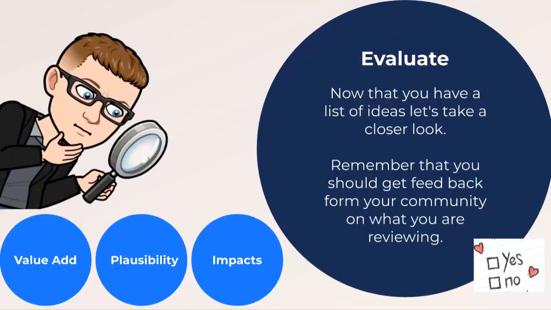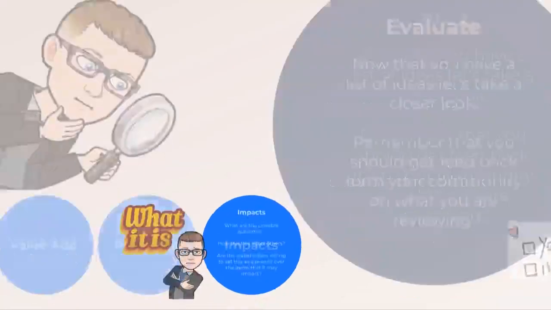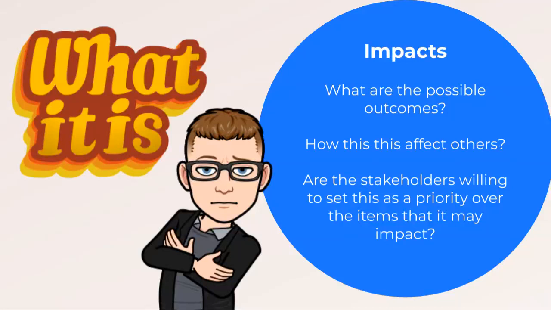And then the impact, right? And this is a little bit different than the value add in the fact that, what are all the possible outcomes, right? I'm not just focusing on additional positive outcomes, but what are some of the negative outcomes? How can this affect others? If I make this change, and this happens a lot in the IT world right now, make a change in system A, and department B has a process that reads off of system A that we didn't know about, and we make the change, and now their data is not correct in their system, and we've broken something, right?